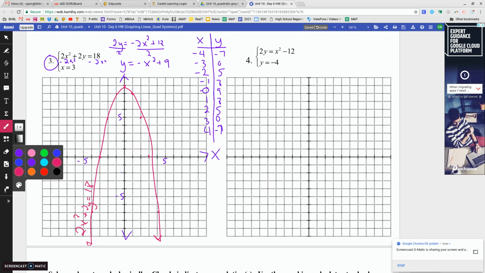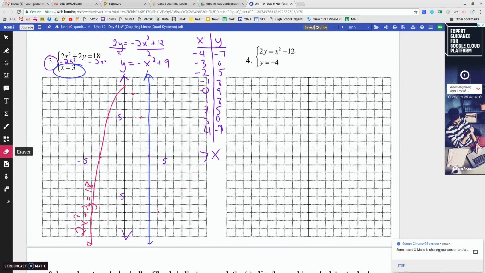Now the second line that I need to graph is x equals 3. Now remember, x equals 3 is a vertical line, and it is going through the x-axis. Here is my x equals 3 value. Now notice that I did a very poor job graphing that parabola back there, so I need to clean this up over here. I'm going to clean that up because I was not terribly precise.